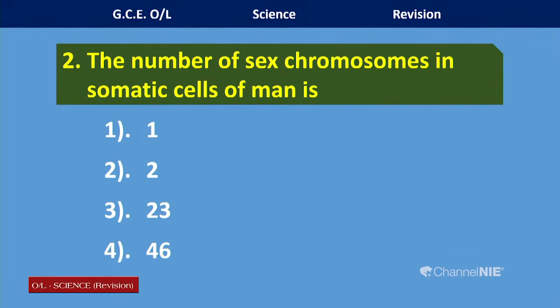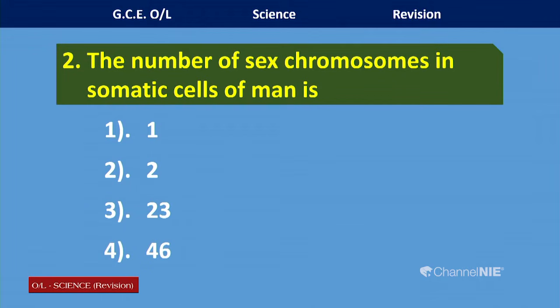The number of sex chromosomes in somatic cells of man. What are sex chromosomes? How many sex chromosomes do we have? What are somatic cells and what are the other types of cells in our body? Let us explore first what sex chromosomes are, what somatic cells are and what gamete cells are.